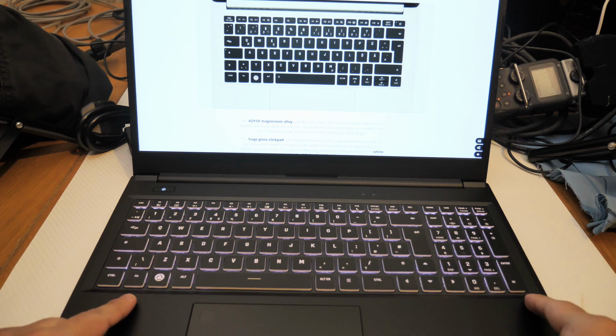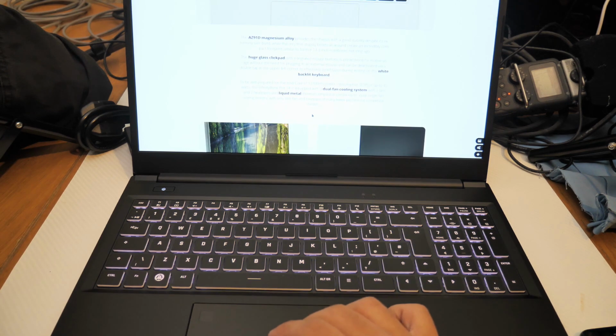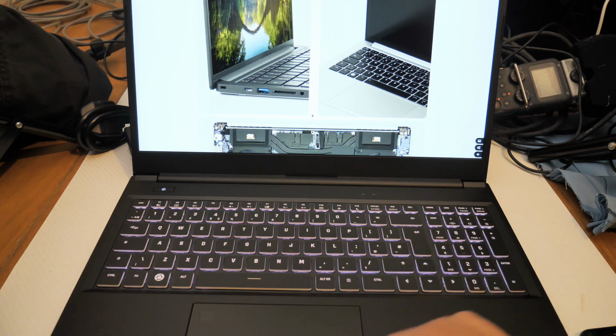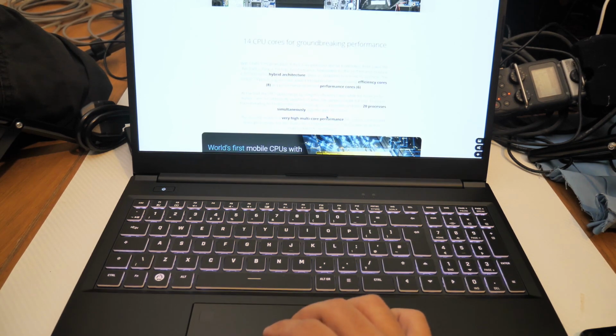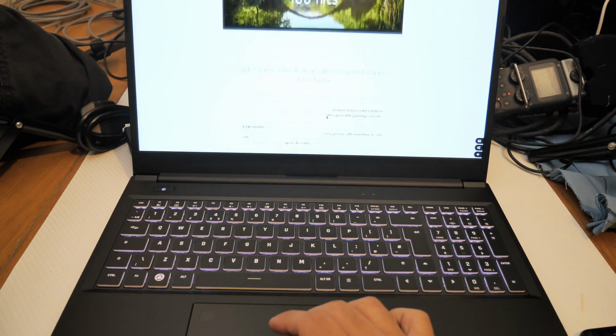It just looks like this is almost like a normal PC setup, where you put in the components and they just stick them in. So they've just put this keyboard in. See, this is the one that I chose. So this was the one that they put in. It's got a fingerprint sensor, which I don't think is in use right now. But I don't really plan on using it.